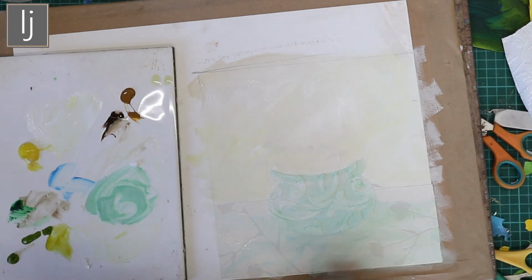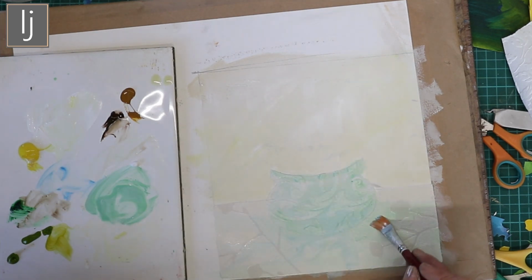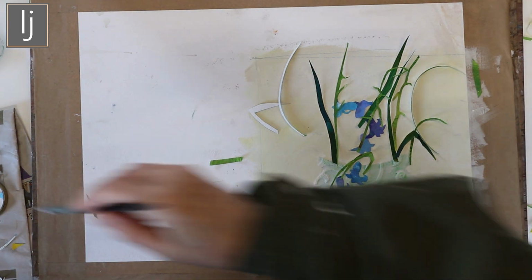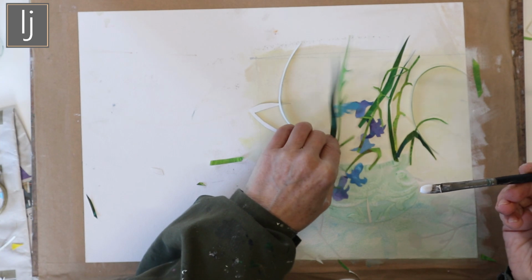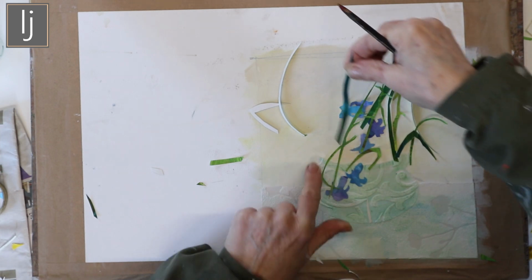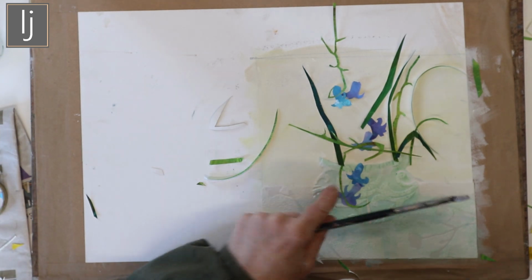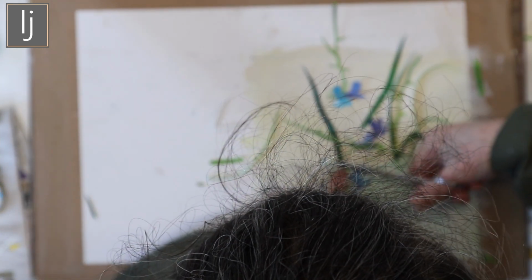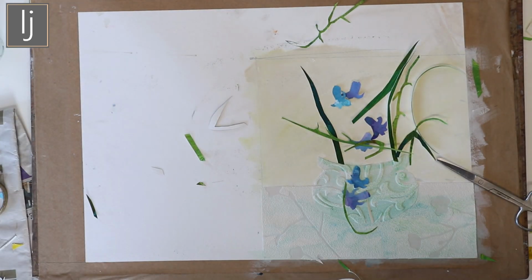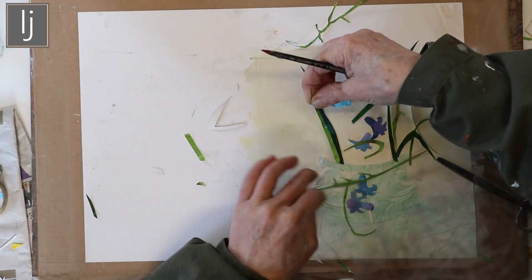Right, once that's dry, you can start to build up the collage. Also, I'm going to try and do some bluebells, so I'm just going to get the background in first. I've cut some leaves, and again I'm going to work on the principle that the darker ones go to the background. And I like it when the things extend beyond the framing sometimes, so I'm not too worried about actually where the leaves and stuff go. I'm going to build up some leaves.